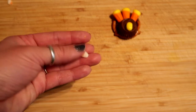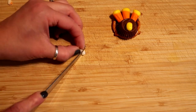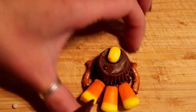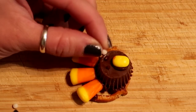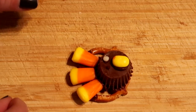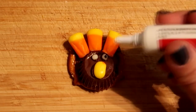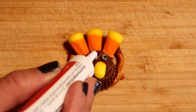Next you're gonna want to grab the white part of that candy corn, cut a tiny little chunk off, and just kind of roll it around in your fingers — this will become one of the eyeballs. Then use some of your chocolate frosting and apply two little dots where the eyes would be on the Reese's peanut butter cup, and place those little white circles on top of your frosting. Then the last thing is just apply some of the black frosting or gel on top of your white eyes to finish out this little turkey.